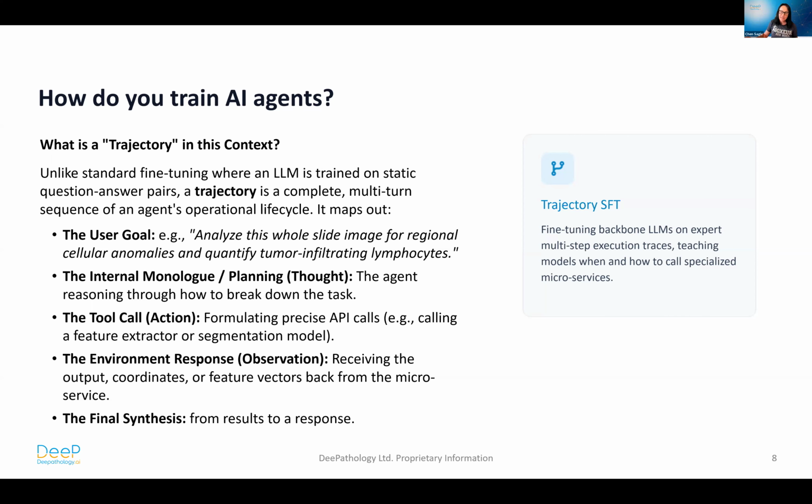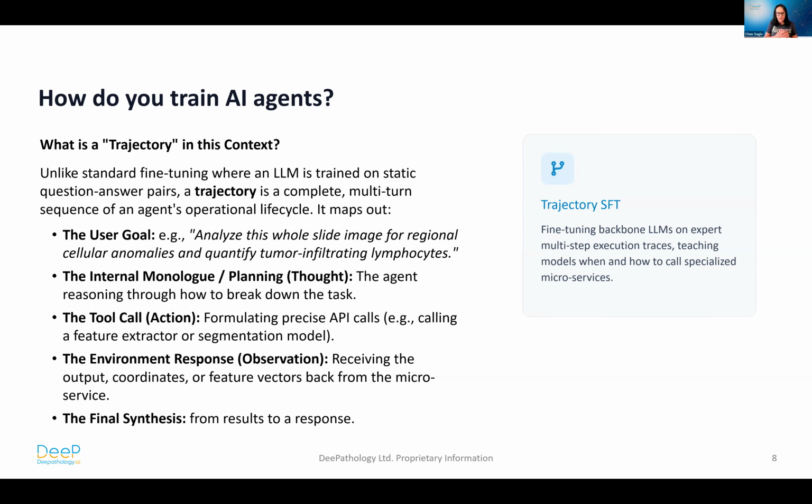It's not like standard fine-tuning in an LLM, when you have pairs of question and answer. Here we have a sequence of operations.